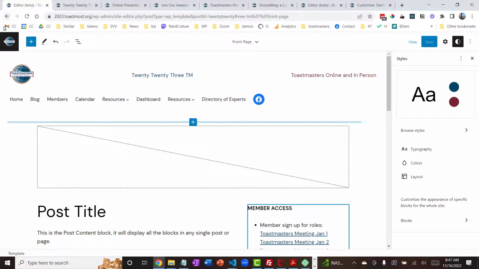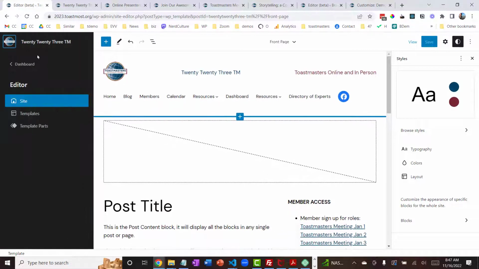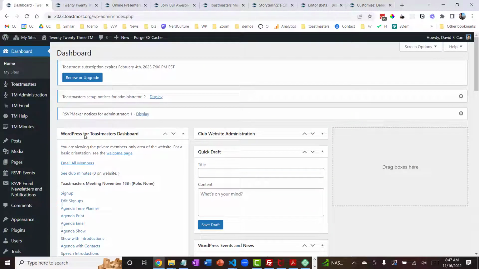If you actually look in on the WordPress dashboard, you will see the word beta associated with this. If we go to Appearance, it's Editor Beta, the site editor. But it's getting a lot better. This was actually introduced a year ago, and I was a little bit reluctant to push it on people because of the amount of retraining required. But it does give you a lot of power, a lot of flexibility. If you'd like to try it, go for it.